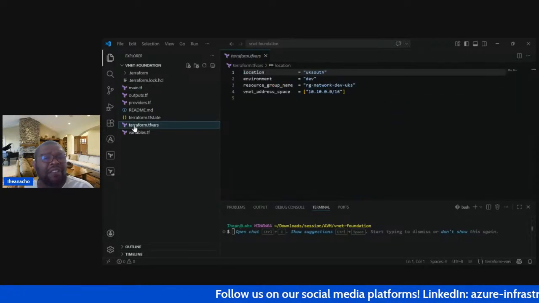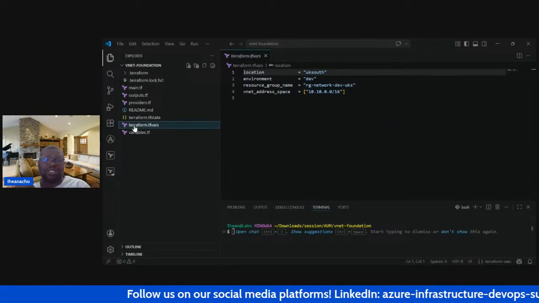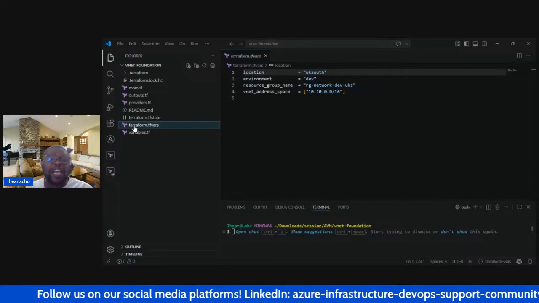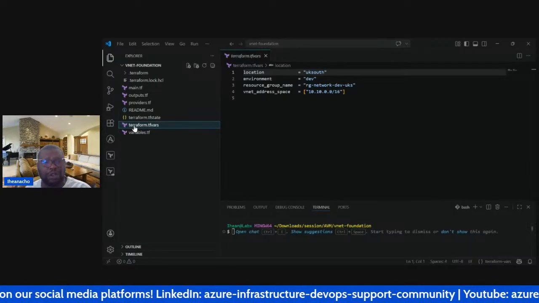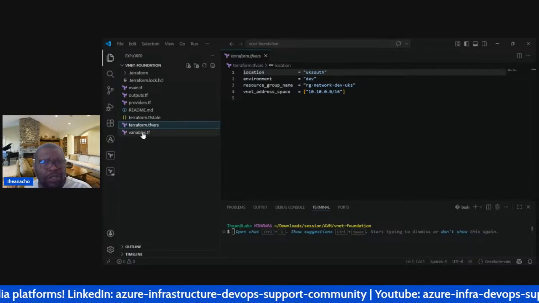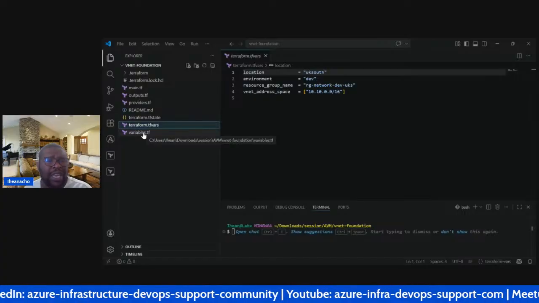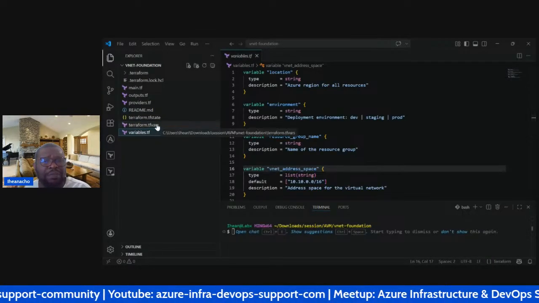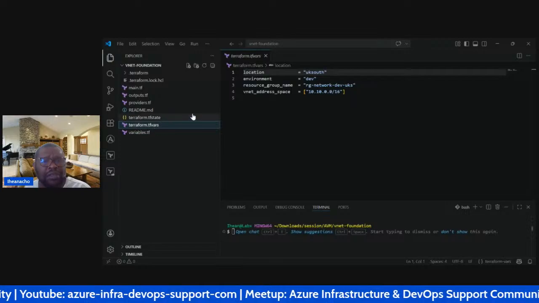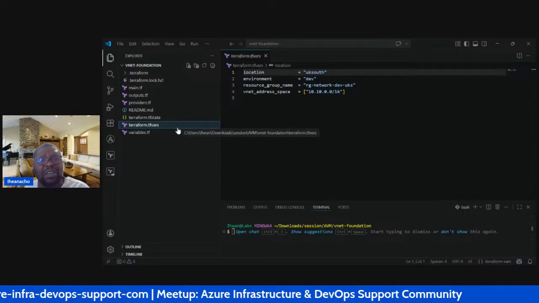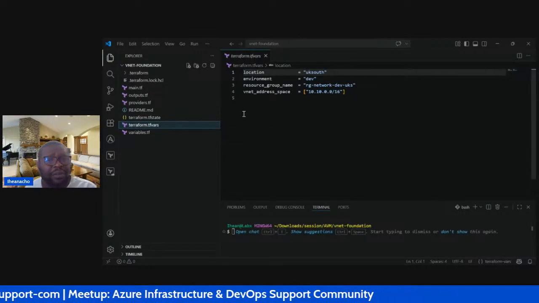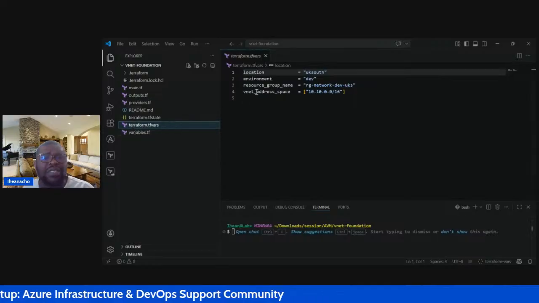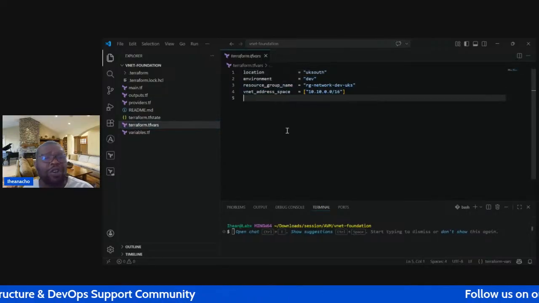The terraform.tfvars is actually the value of the variables, or the input variables, right? So values we're going to be using in the templates will be pushed in from this terraform.tfvars file. So this defines the value of all the variables.